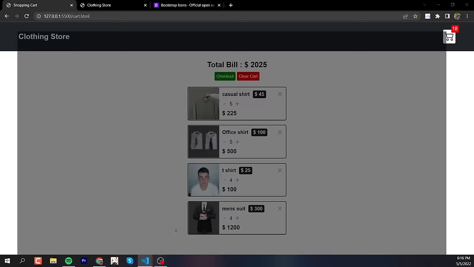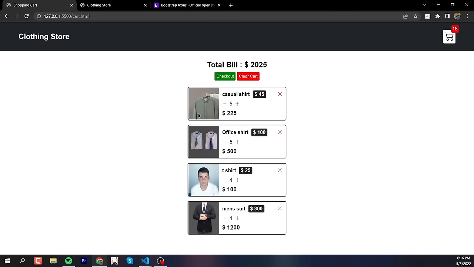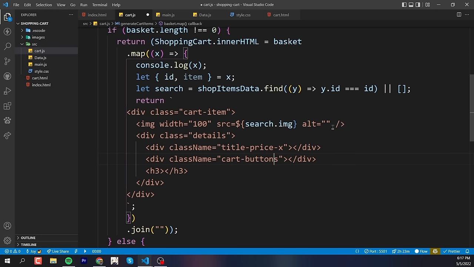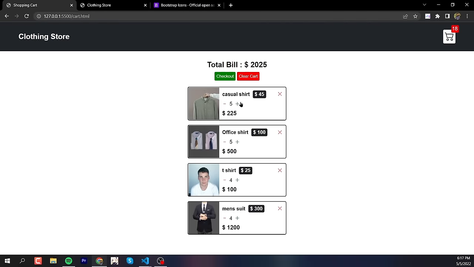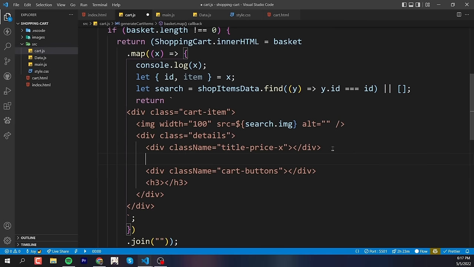Next up, we have something called card buttons. Can you see this one here? So using this one, we're gonna create this. Do you see this button here along with the plus, minus, and the quantity here? Yeah. So guys, using this one, we're gonna build up this component here. Okay. And do you see this price here? We're gonna display that price inside the h3 tag. Okay. So I really hope, guys, that you understood why I wrote the thing. Okay guys, now let's put some gap in between them so that it looks nice and understandable.